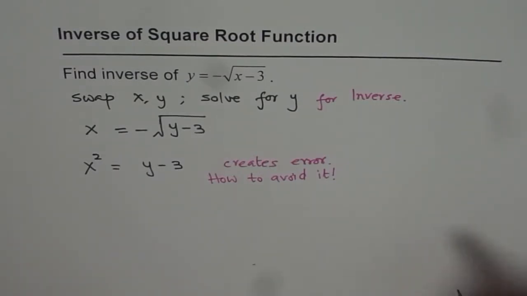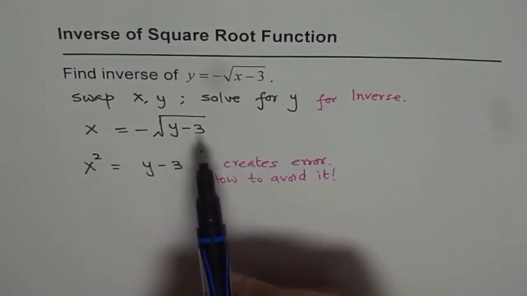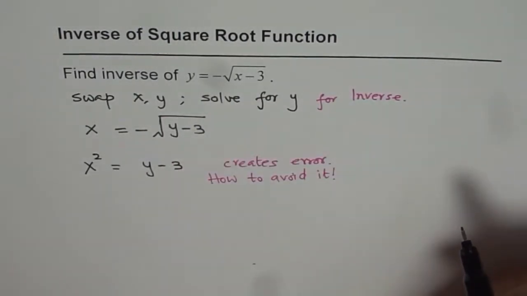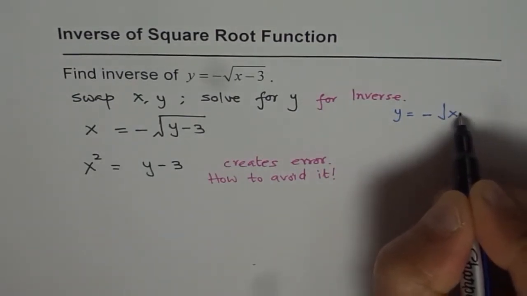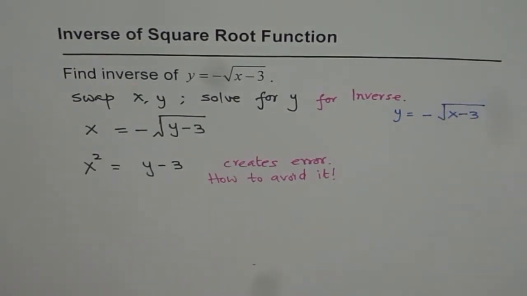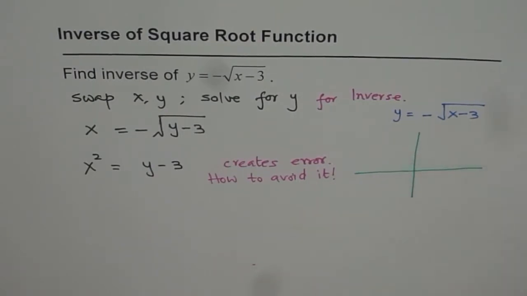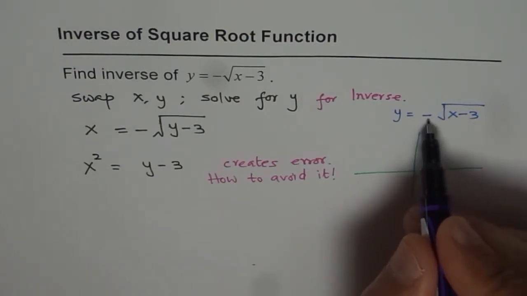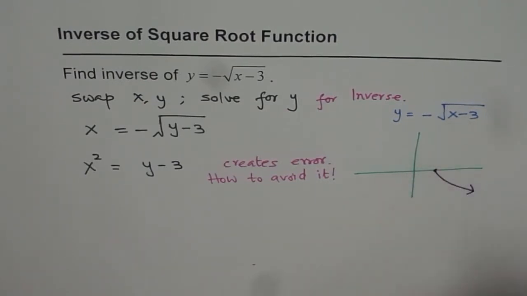It's an exciting question which we have always been trying to figure out. One way is to remember that the domain and range of an inverse function flip. So it's a good idea to find the domain and range of your function, y equals minus square root of x minus 3. Let's go back to the function itself and sketch it to figure out its domain and range. x minus 3 means the square root function is moved 3 units to the right, and the minus means it is reflected on the x-axis. So this is how the function should look.